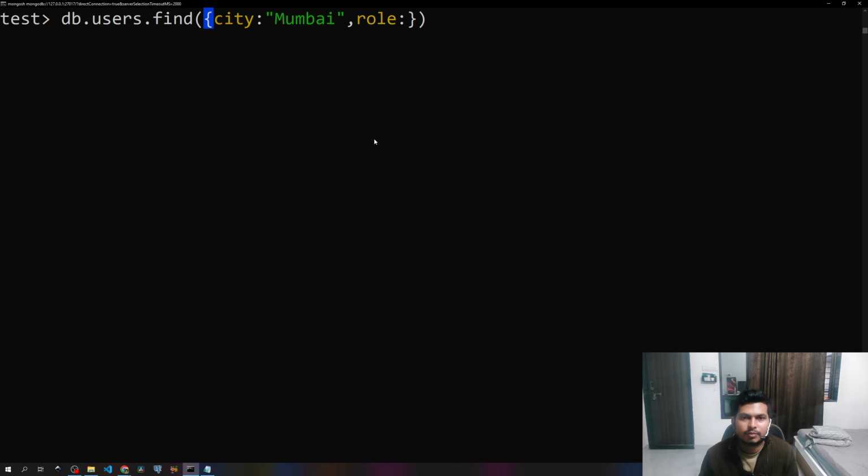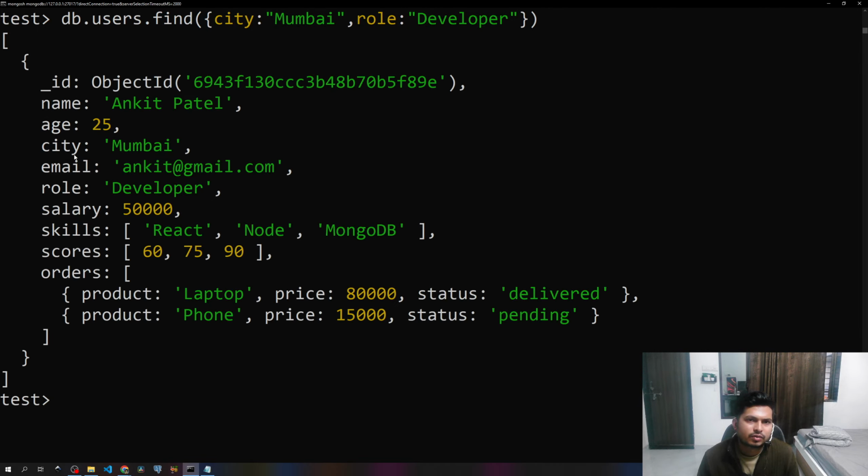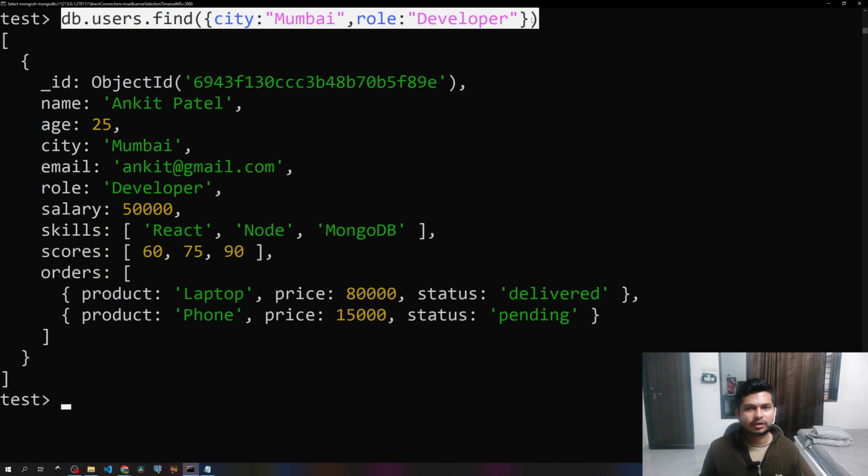It will behave like and. Role is developers. So there is only one result, who is from Mumbai and is a developer. So we did it without using $and.